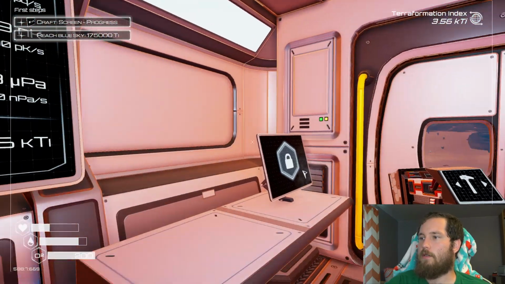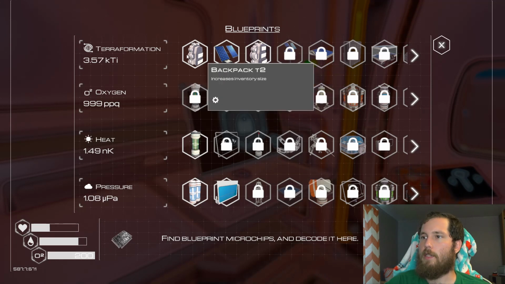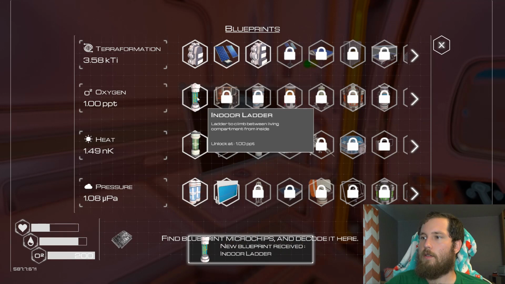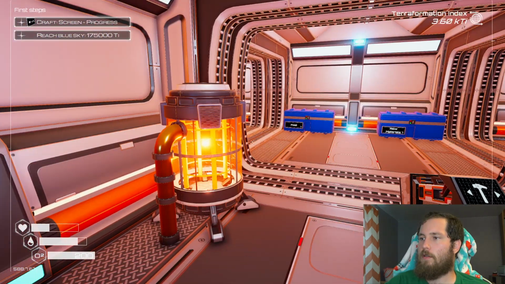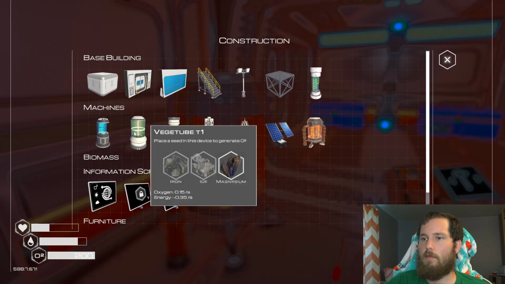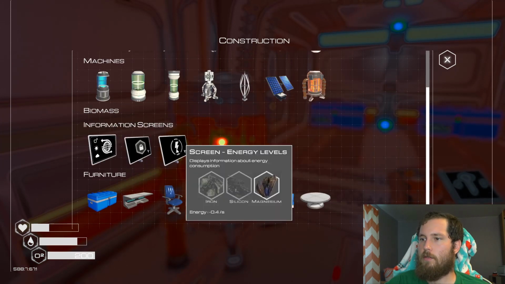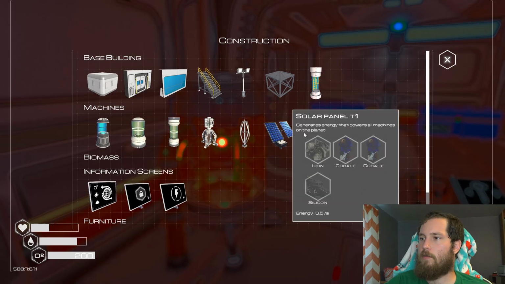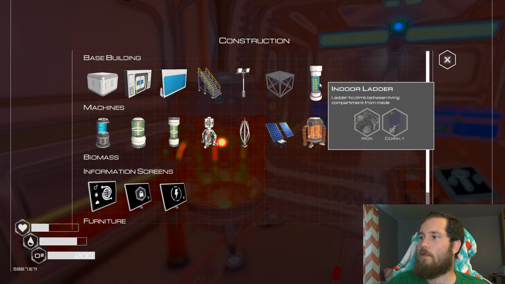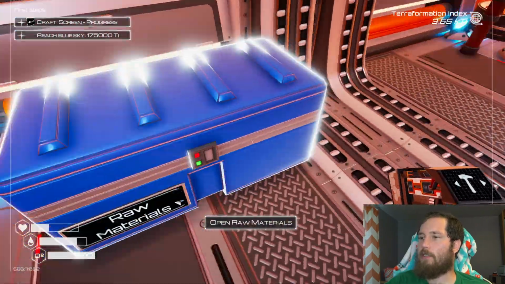Pressure. Yeah. Terraformation. Indoor ladder? Oh, how do I do that? Furniture. Craft station 2. Oh! Iron and cobalt. That's cool. I'll put one right here in the middle. And then I can go to a place on top.